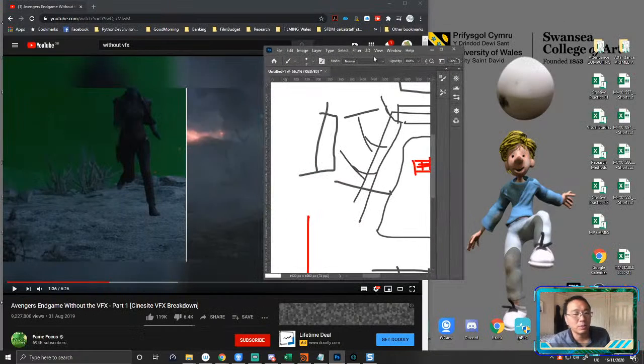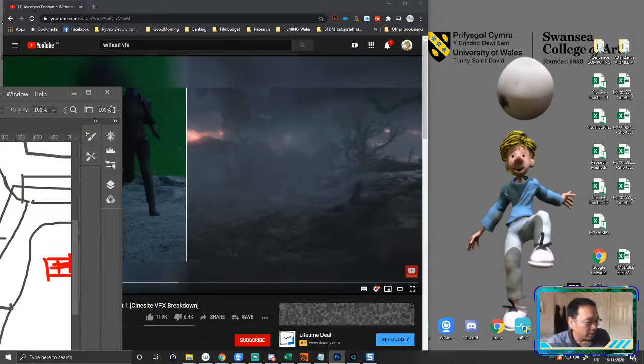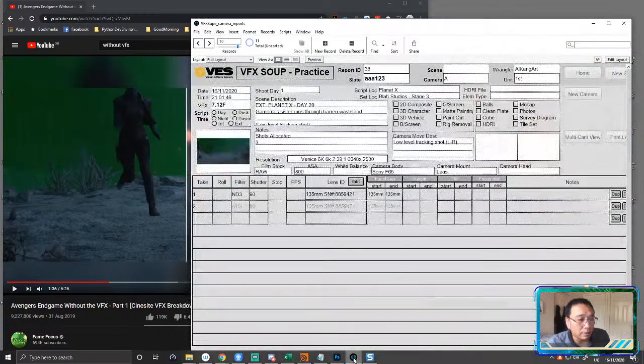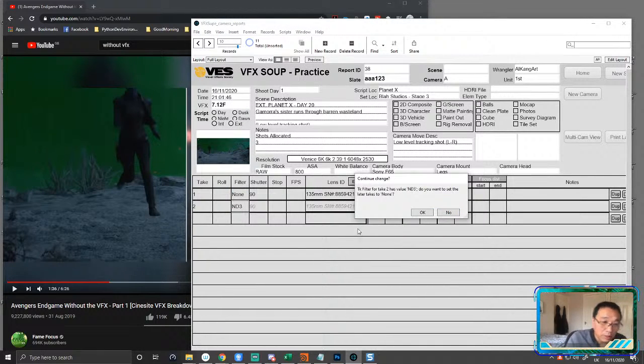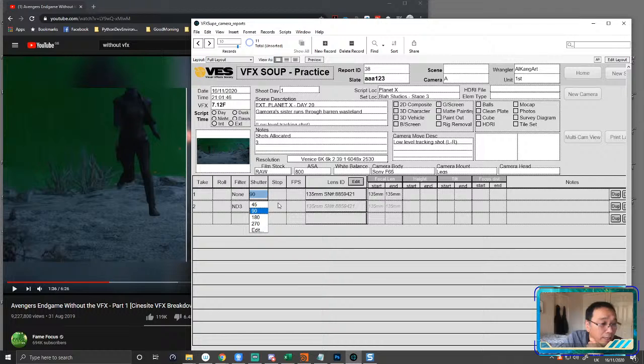Okay, let's pop back and take a look at our database, because we've had a nice long look at our shot now. Okay, so let's say we're dealing with take one, right? So we'll have to jot down the roll that was used, the filter. Now I don't know if they would filter this shot, because it's not an exterior. So none. Filter 2 has a value of ND R3. Do you want to set the later takes to none? No. Okay. And so shutter speed.